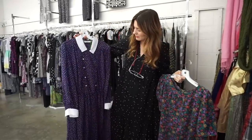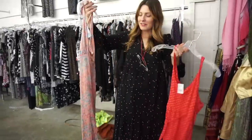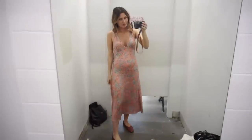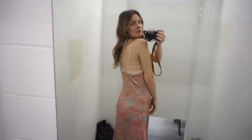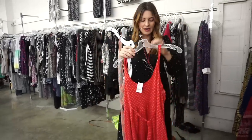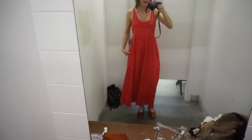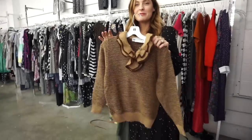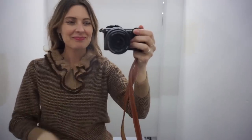And then this one is going to be too big for me, but it's really cute. So I found this, which I thought was cute. It's like a slip. I've been wanting those colors in a dress. Really nice. Those are good colors. I don't know. We'll see how it works out. And then this is kind of like a teacher type of dress. Maybe it'll be cute because as I start getting super preggo, I'm obsessed with ruffles lately. But it could end up looking weird, like a lion's mane. But it could be cute.